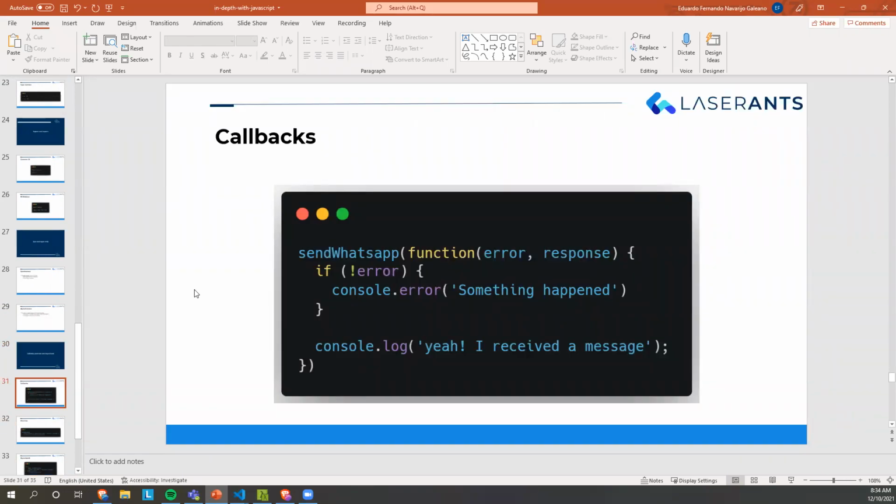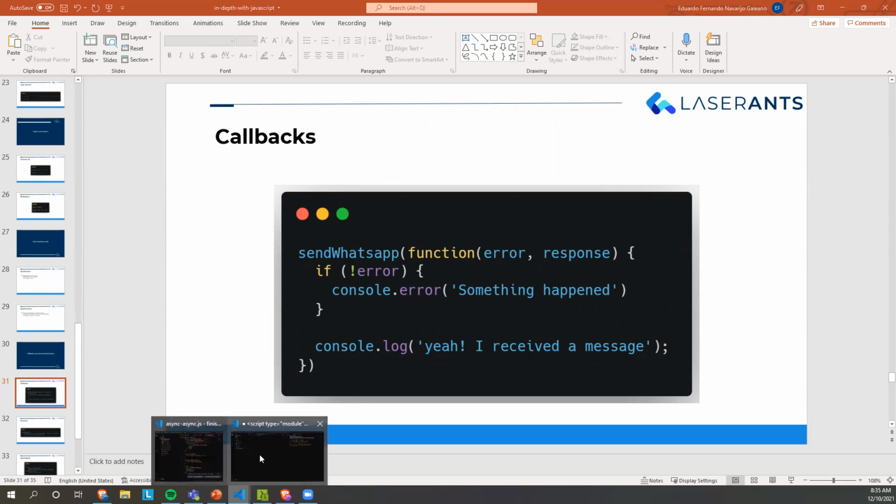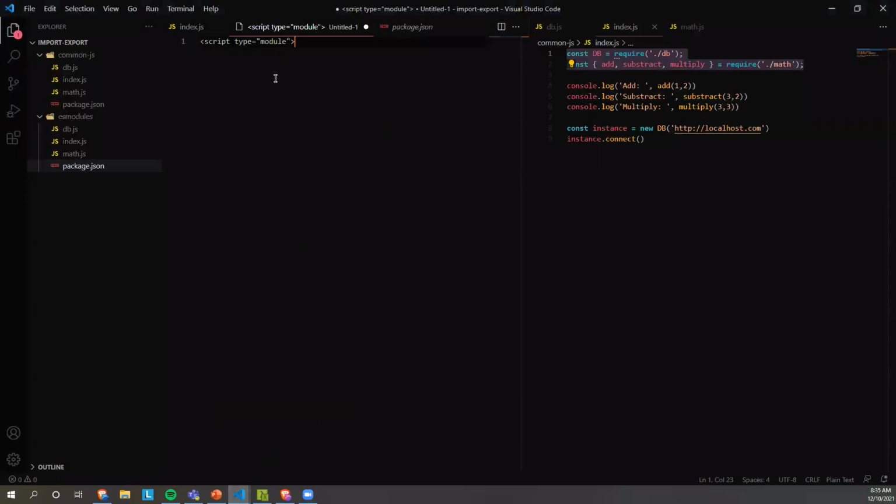Now, JavaScript by default is a synchronous language. JavaScript goes to watch TV while the cake is baking. And the issue with that is that there are things that we need to wait for before continuing the execution of our code. And that's where callbacks, promises, and async await take place. So let me show you an example. So what does our good guy JavaScript do?